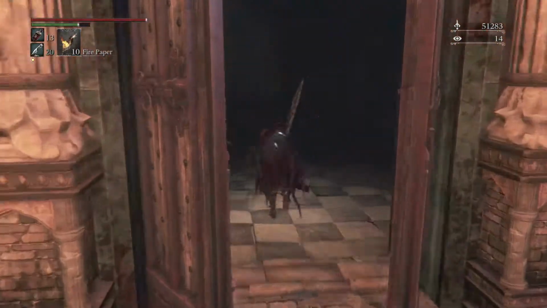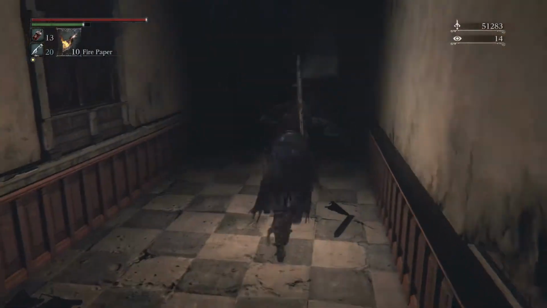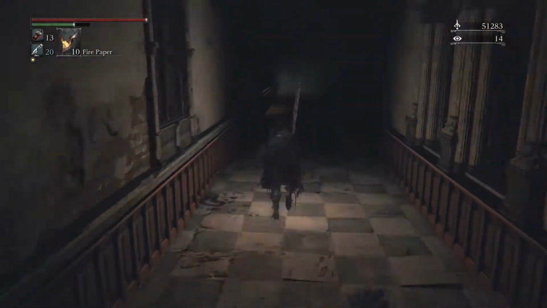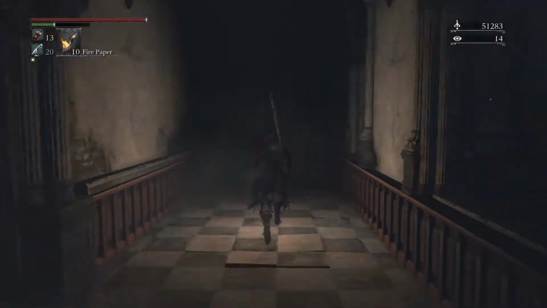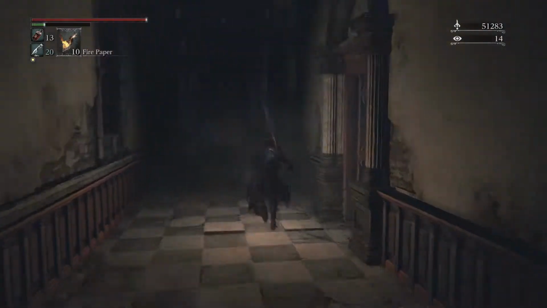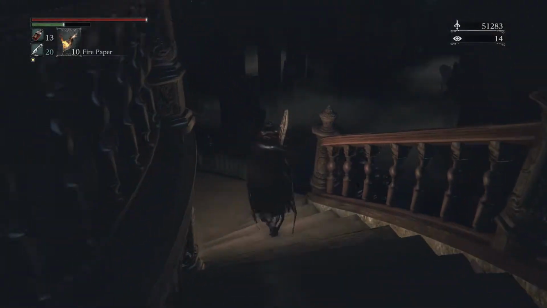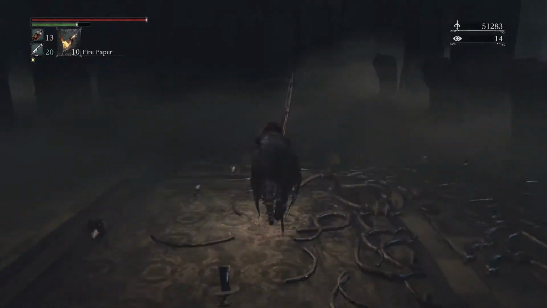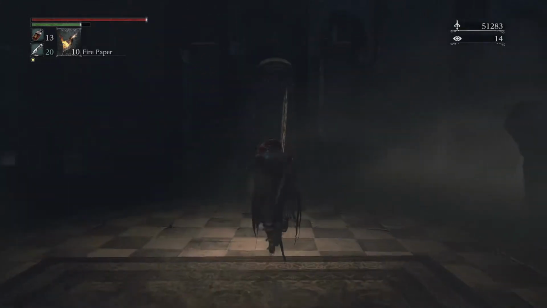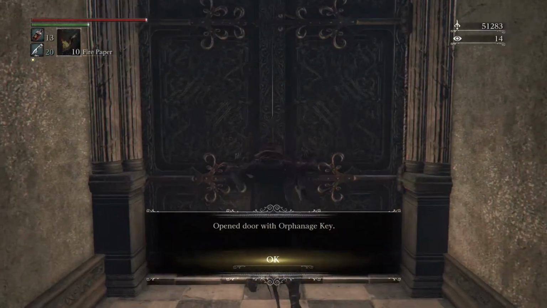Okay, so we got that. We got what we came here for. Or one of the things we came here for. So let's circle back around and go back downstairs. And we will proceed. So we got that orphanage key, which unlocks this door. That's what the brain sucker dropped.